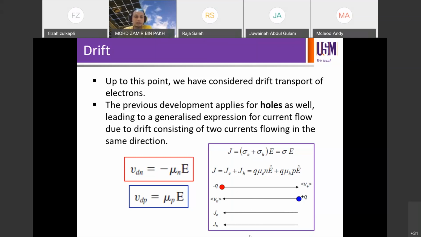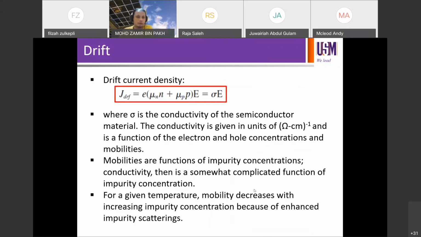So look at the direction here, so don't be confused later on when you do the total current summation. So drift current density can be simplified as this, as what we saw on the previous page. So J drift is equal to Q and mu E. You can factorize. This E here on the front is actually the Q, so you can use either one, Q or E is fine, as long as you are consistent.